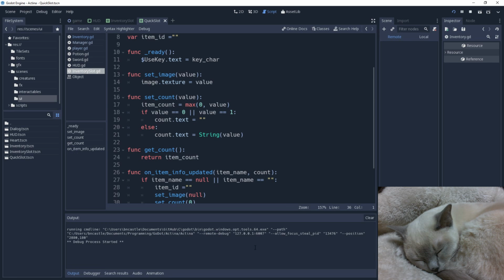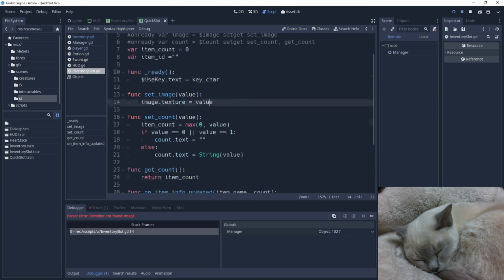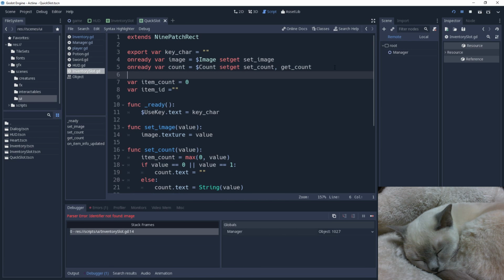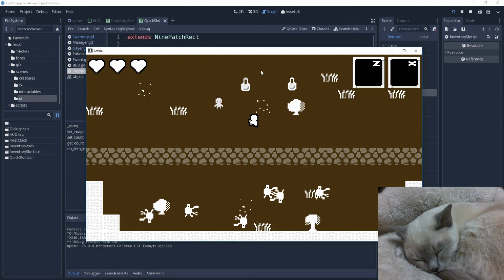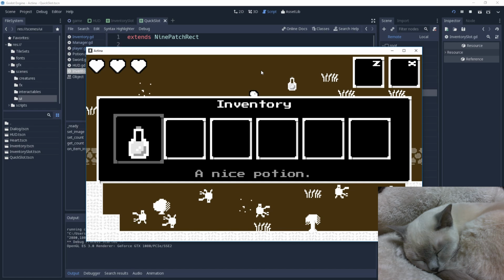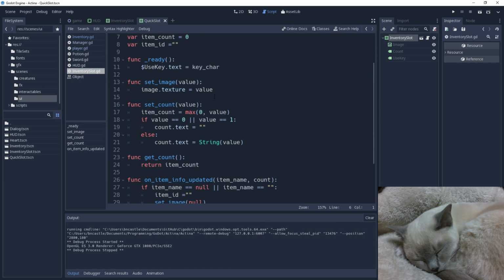Now, watch the magic happen! Oh no, identifier not found image. Of course it's not, because of that. Boom. Yeah.